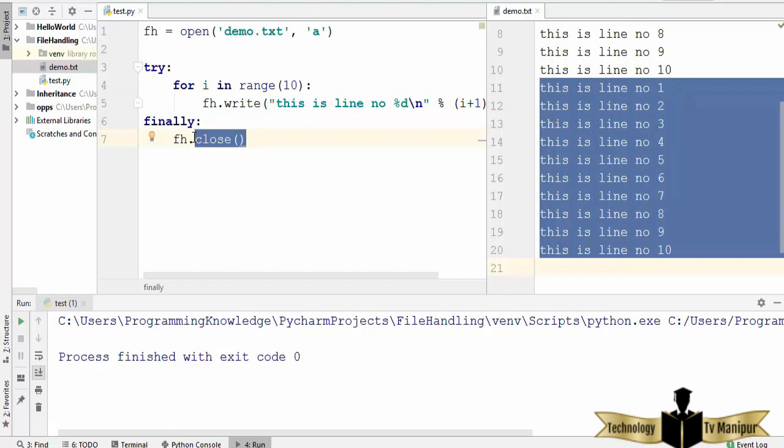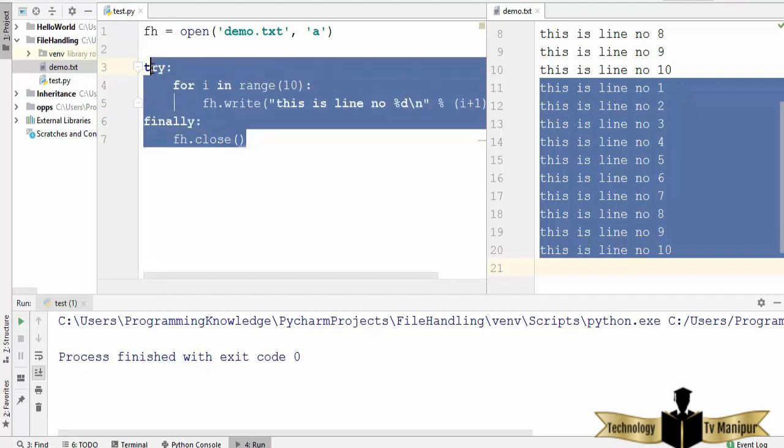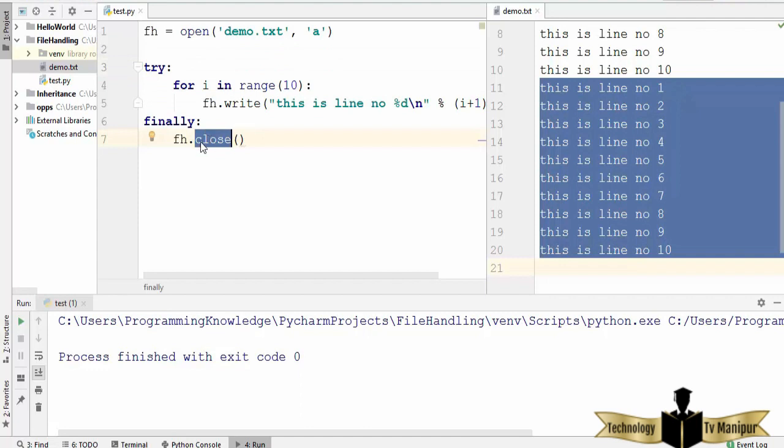So you can either use this kind of code in order to work with your file handler, and then use this close function with the file handler at the end of the handling of the file. Otherwise, Python provides a shorter form of writing the same notation.